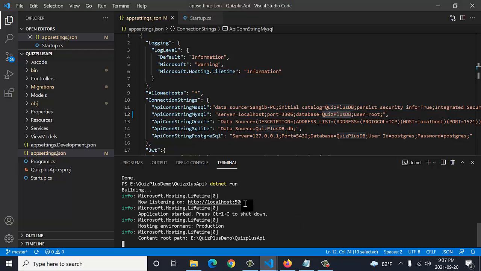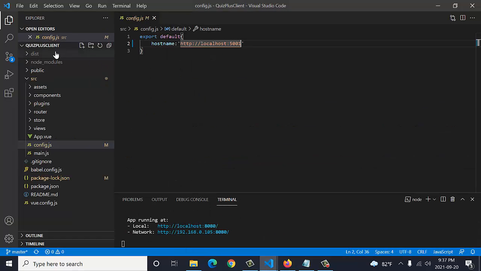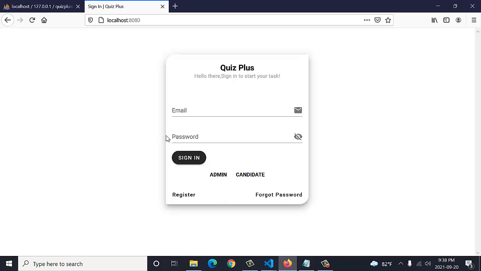You can see this one, localhost 5001, and I wrote it in the Quiz Plus client config.js file. So this is the only configuration to link the API project to the client, and you can see it is running here.